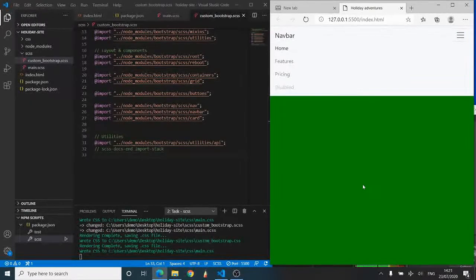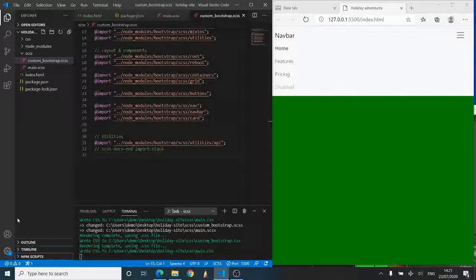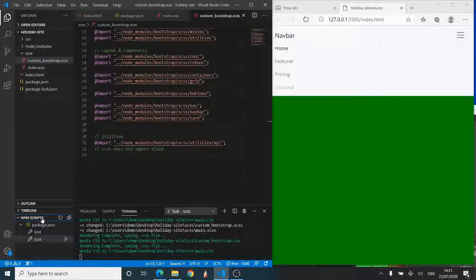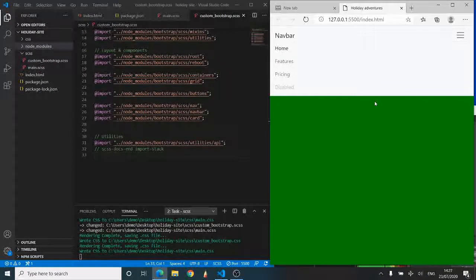Okay, so one more thing, it's more of a tip: when we want to run the SCSS script, we can go to npm scripts at the bottom here, and we can run that script from there.